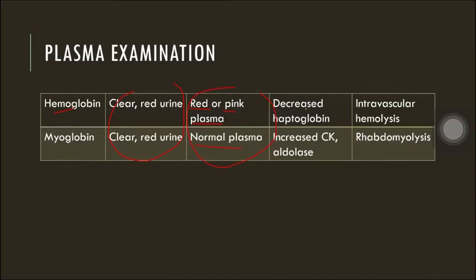Aside from that, for hemoglobin, there's increased haptoglobin. So again, if there's increased liberation of hemoglobin, mag-a-attach si hemoglobin kay haptoglobin. How about for myoglobin? Increased naman in the plasma, CK or creatine kinase and aldolase, both enzymes are present in muscles, of course. How about for hemoglobin? Again, this may indicate hemolysis, while myoglobin may indicate muscle injuries or muscle wasting diseases, or rhabdomyolysis.